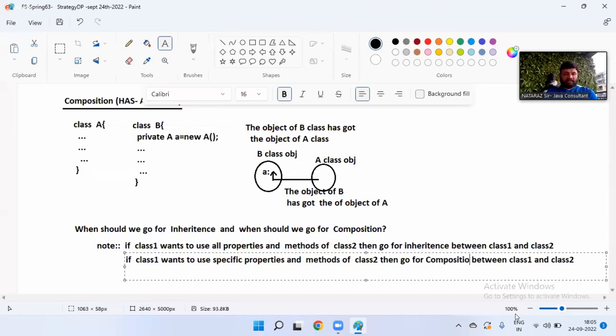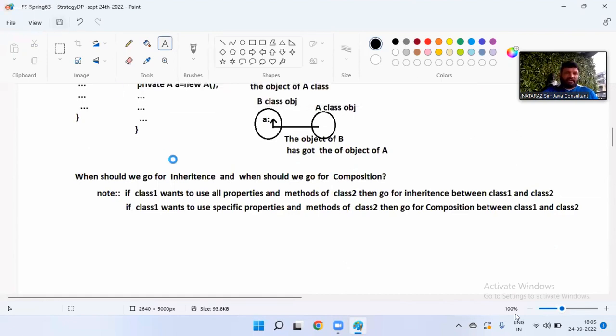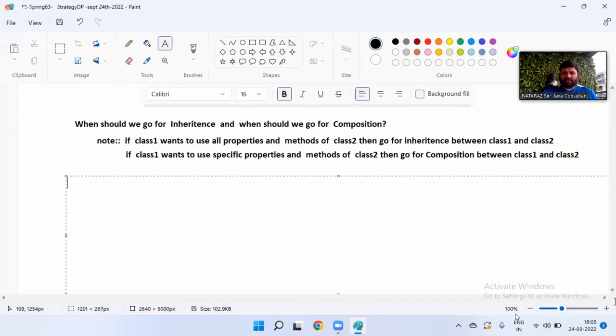Inheritance is not bad, but according to the situation we have to go for it. But what is our rule number 1? When you want to take classes for dependency management, prefer what?